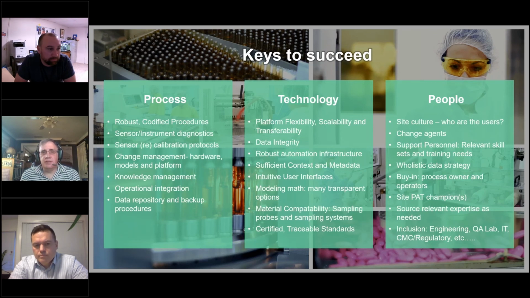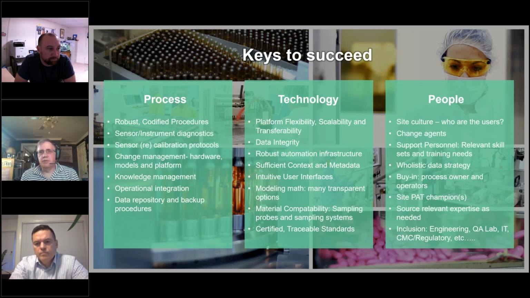On the technology side, I think platform flexibility and scalability is a huge key to success. You don't want to get stuck in a rut with a platform that is not extensible or transferable to sites. Otherwise, you could end up hitting a roadblock to getting to that level 2, level 3 area.